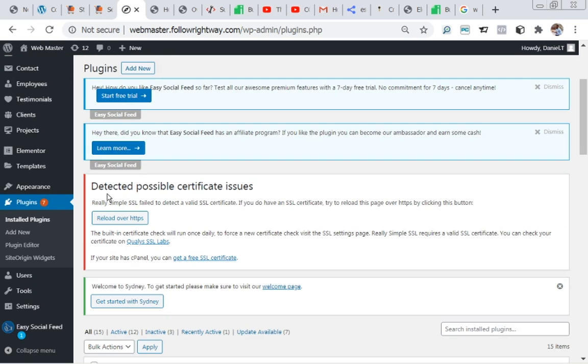Now we have a notification here that it detected a possible certificate issue. It said we should reload over HTTPS. Let's do that now.